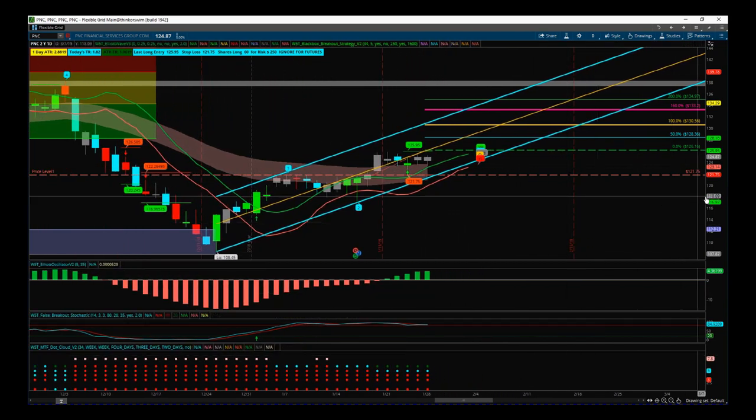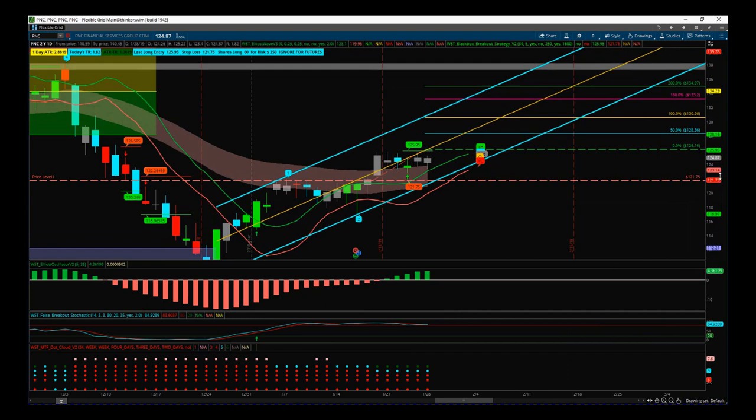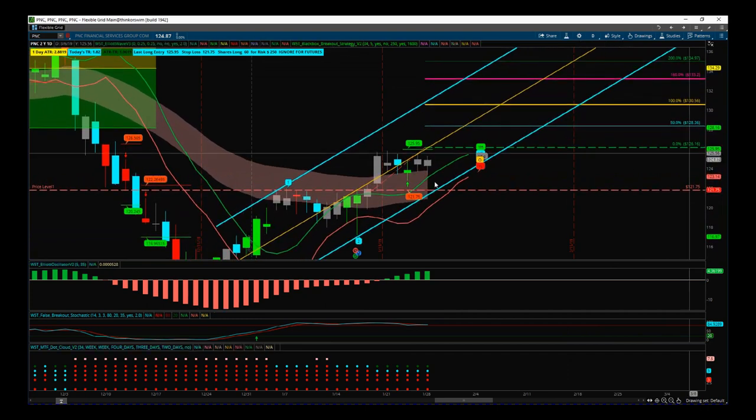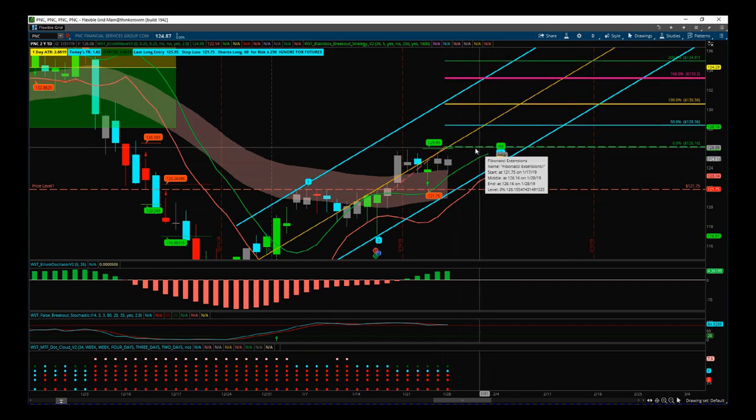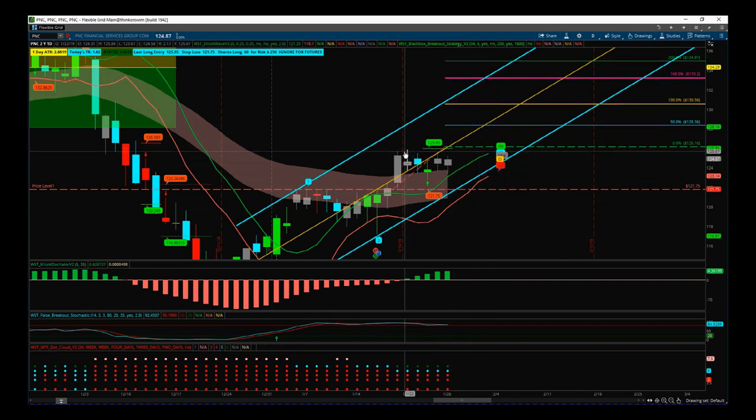for a 125.95 entry. But I've been sensible here. We've got the stop loss at 121.75, which our signal auto generates anyway. My entry is 126.16, so I've gone a little bit higher. I want to be above all of this range and above the whole $126 mark, to be honest. If we do get that breakout in the next couple of days, we would say that momentum has really broken out of this range and we're going to go up.